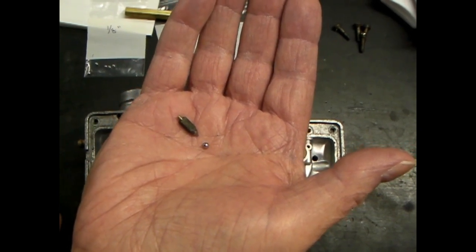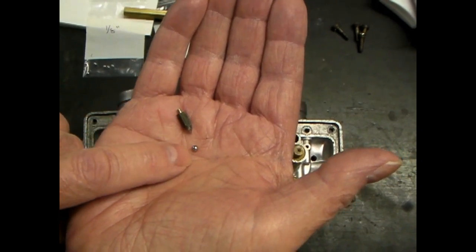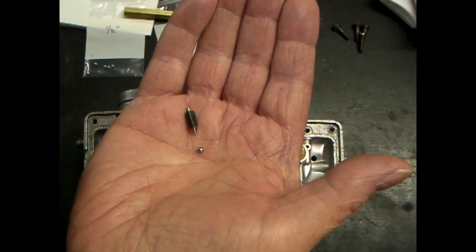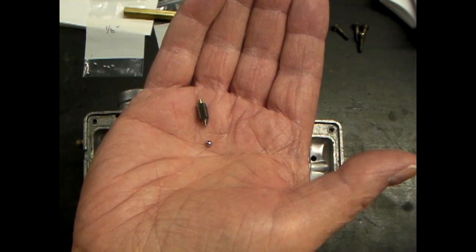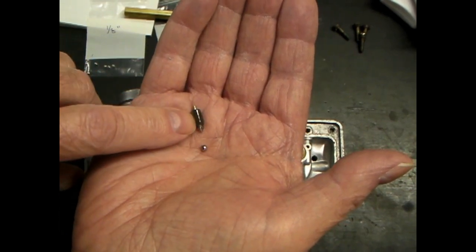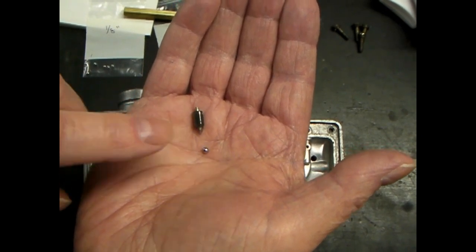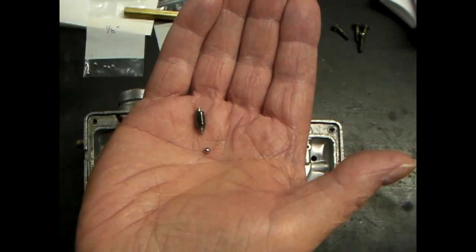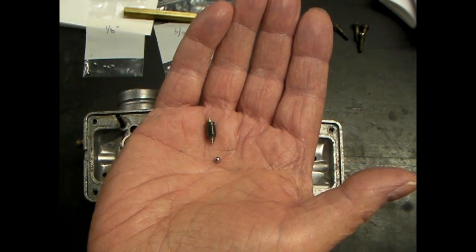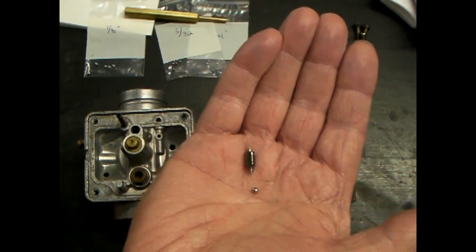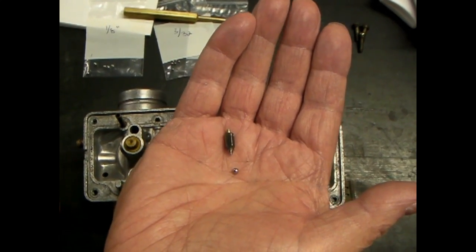The other problem it can cause is if it's leaking more gasoline, particularly at an idle when it's only using a little bit of gas, it can be flooding a little bit and therefore your idle will go way rich and it won't idle right. Simply because the float needle is leaking gasoline past it, more gasoline is getting past it than what the engine is burning at the time. That can mess up your mixture. So anyways, I'm going to show you how I went about doing this and discovered that this works.